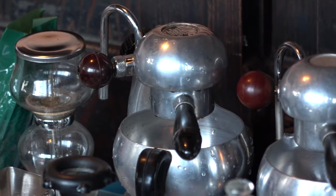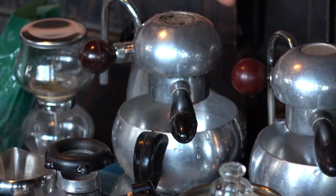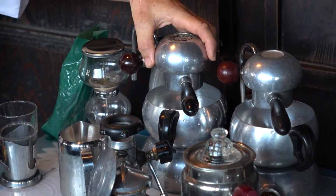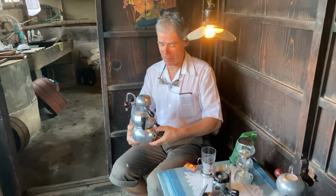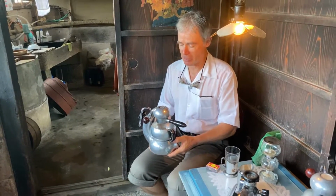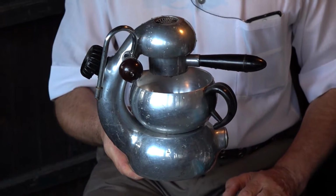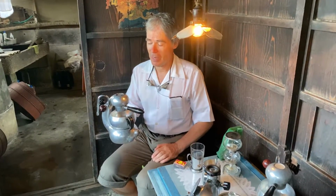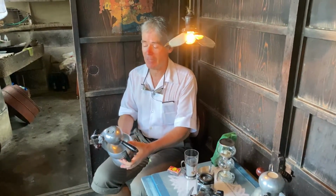Now on this table I have machines collected over the decades, and it did take decades to find these. And I have to say the best one in this collection is, without a doubt, the Atomic. Our Australian viewers will be familiar with this machine. It's not that well known around the world. It's big in Australia. It is starting to get known in Japan. Maybe in the UK they have it. Anyway, it's not as common as you might think, but it is the best. And it is called the Atomic.